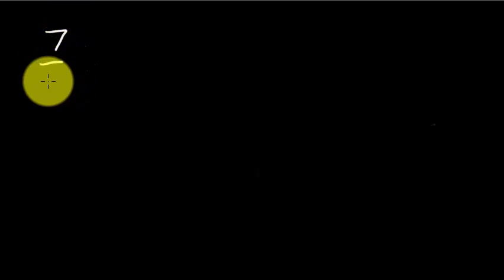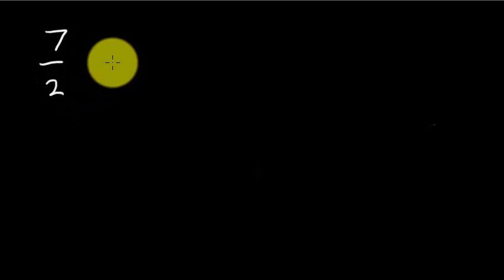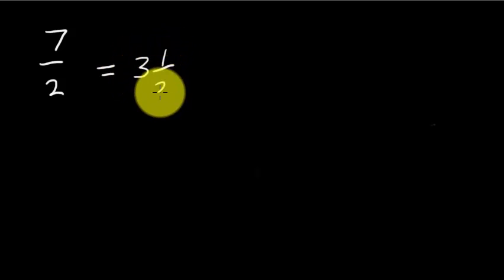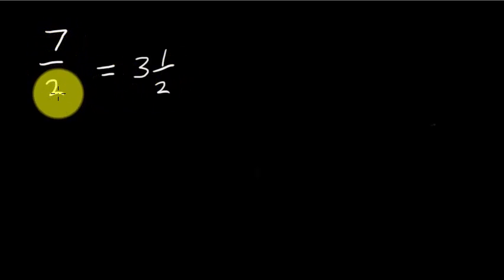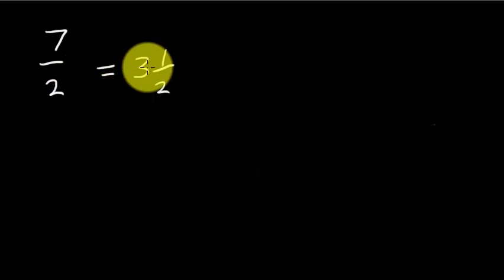Let's have a look at some more concepts. So we had our proper fractions and improper fractions. Let's look at the improper fraction with the numerator greater than the denominator, 7 over 2. We can change this improper fraction. We can simplify it to 3.5. Okay, because 7 divides by 2 3 times and you're left with a half.